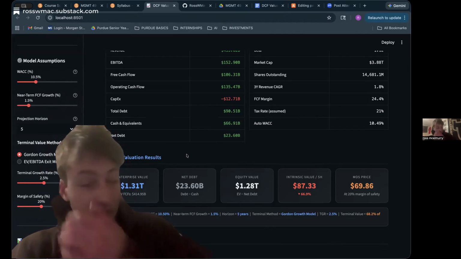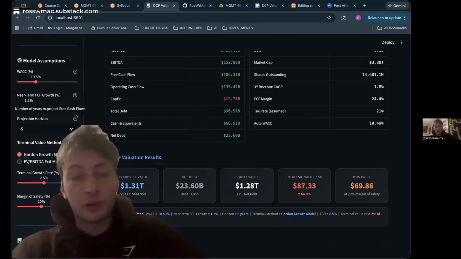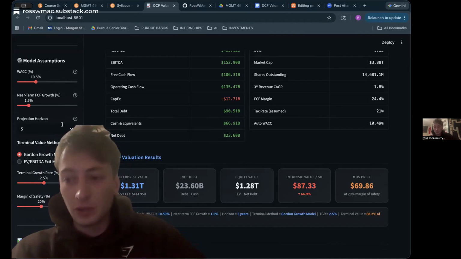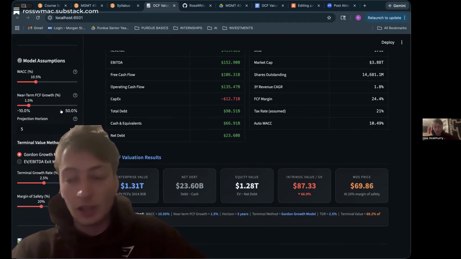So the way that the DCF math works in a little more complicated terms, just to give you a better explanation. Step one, grow base FCF forward year by year at the growth rate. Two, you're going to discount each year, so the present value equals the FCF for the year divided by 1 plus the weighted average cost of capital to the power of the year. Then you're going to sum all discounted FCFs.